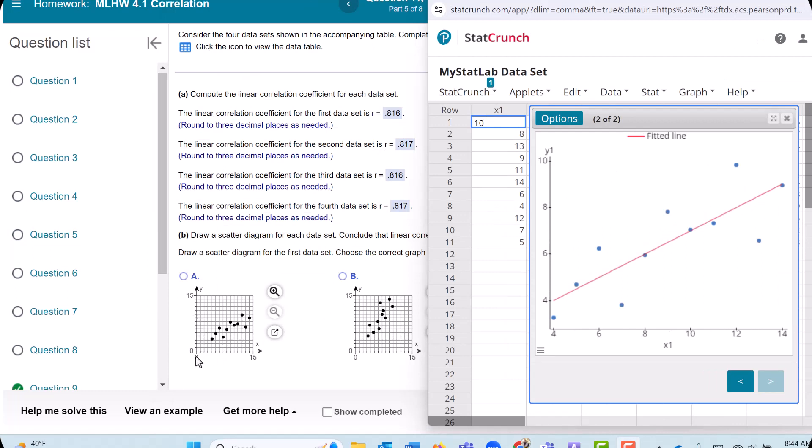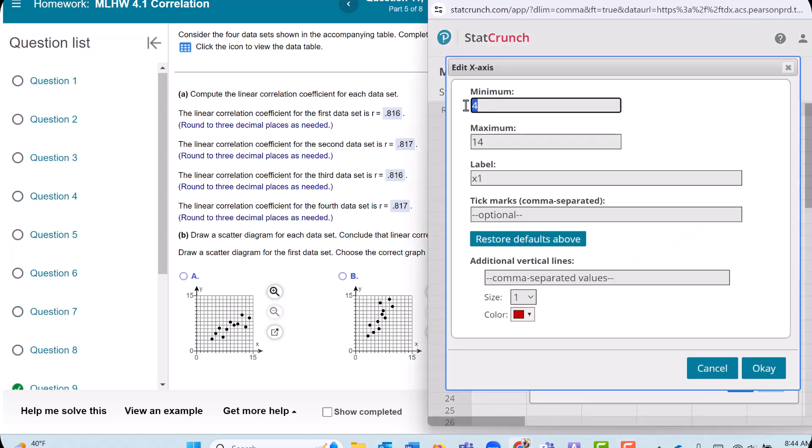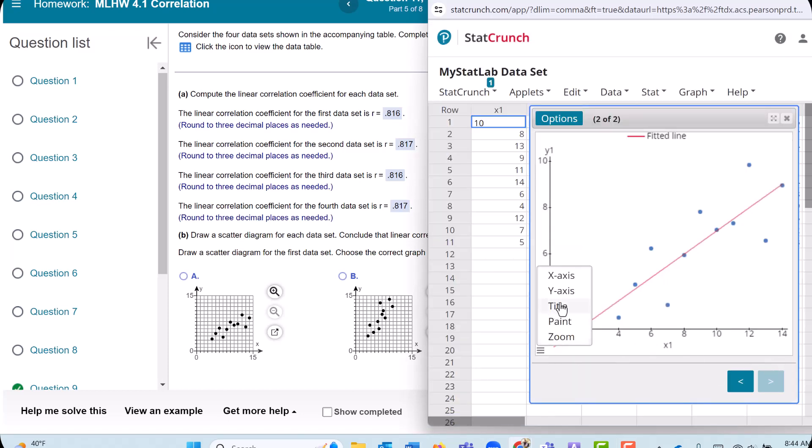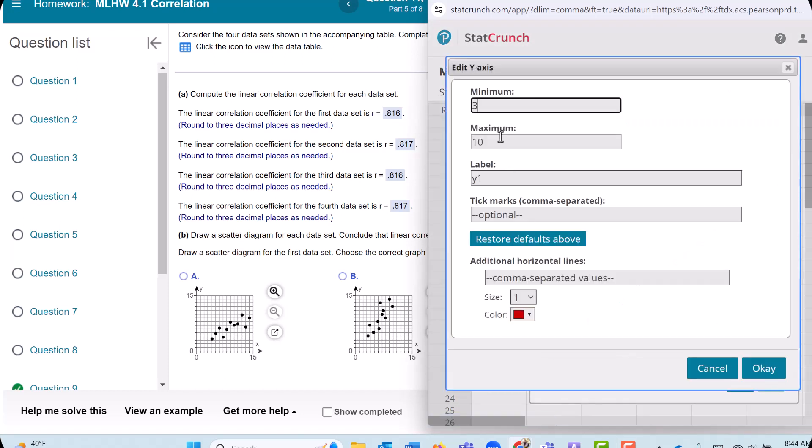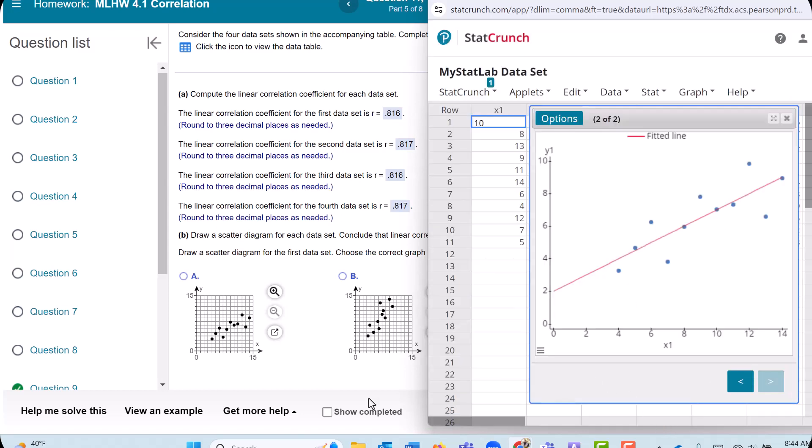Notice their axis is different. It's at 0 on the X and 0 on the Y. I can't change that. So let's change this X axis. I won't do this for all of them, but just to show you if you're having a hard time matching it up, change both the X and Y so that it matches with their choices. Okay, so now I think you can tell it looks a little more like what they have there. I'm going to mark A.